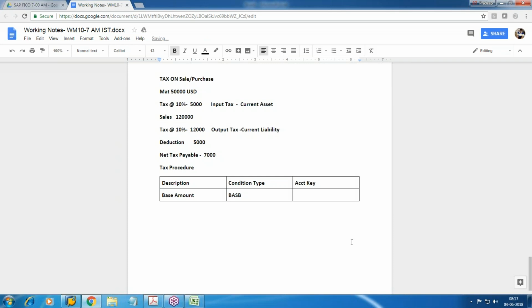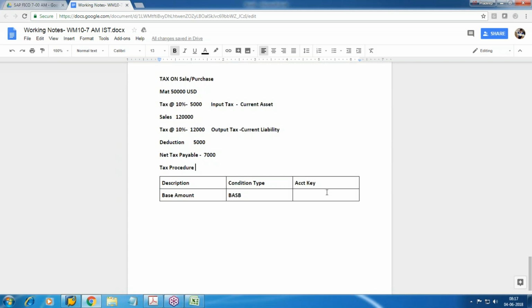Tax procedure means we are going to develop one automatic mechanism so that the system will calculate the tax in both sales and purchase. The tax procedure is created for one specific country, not for a company code. So what is the account key for base amount? In the base amount, in the tax procedure, no account key is there, because, as I told, we will get these values from other accounts like GRIR or sales.